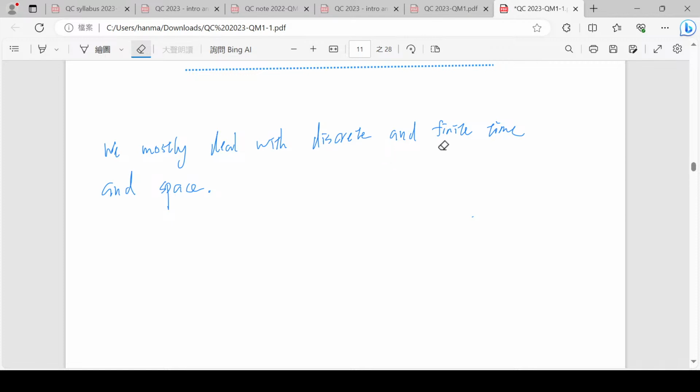And also our time steps are just a discrete set of points, because we think about our system in a circuit model, and we'll apply gate by gate. So there is some kind of clock cycle of your computer. Okay, and this will make things a lot easier than the infinite dimensional space things. But we can still do a lot of computation with these discrete and finite systems.